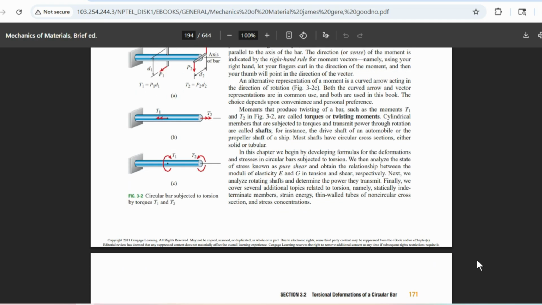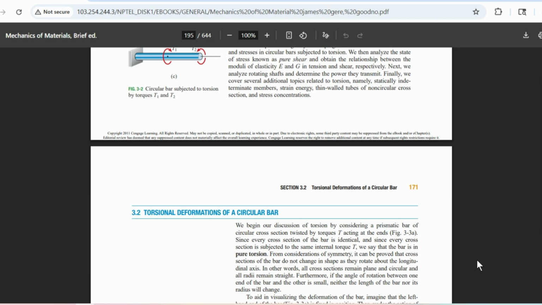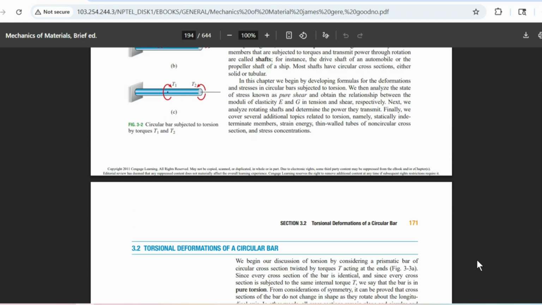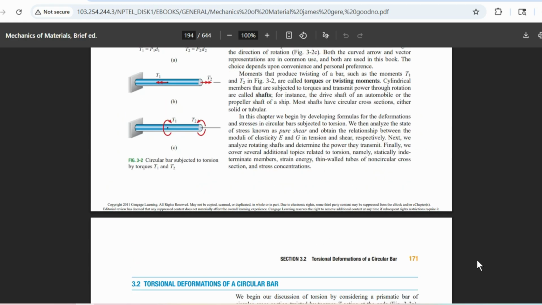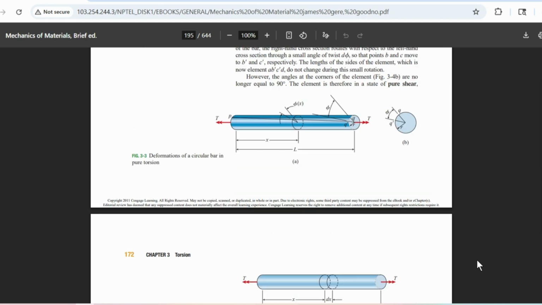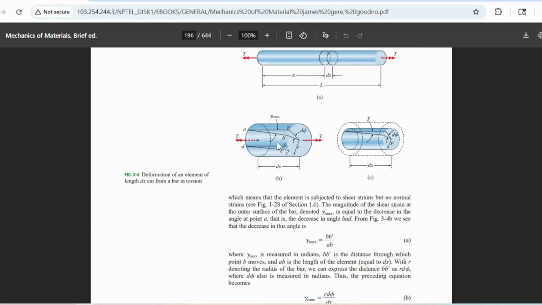So we kind of know what torque is, and we kind of know why things would deform when we torque on a cylinder. They're going to twist. Okay, hell yeah. And hopefully we're going to get into this derivation, because I think this gets a little bit tricky.